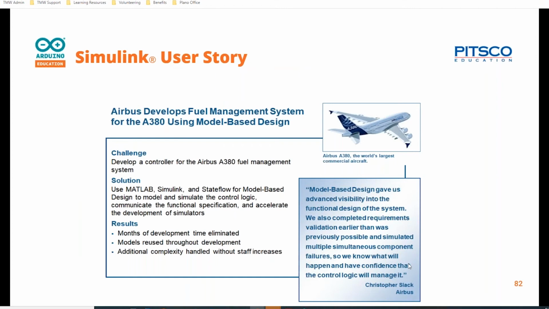This same workflow has been used in not only Boeing, but also Airbus, right? Where Airbus had to design a fuel management system, a controller for the fuel management system, to make sure that the fuel was not only balanced, but was getting to all parts of the airplane at the right time during a flight. And so they use MATLAB and Simulink and other products to help figure that out.